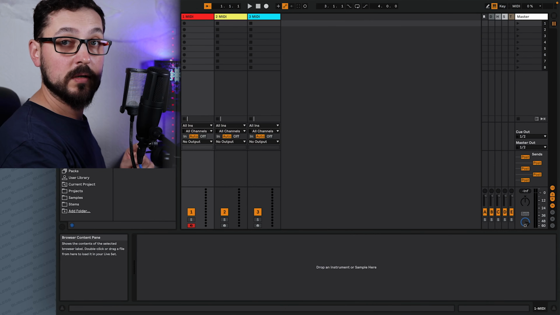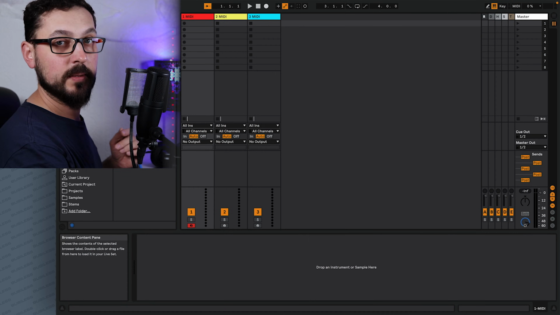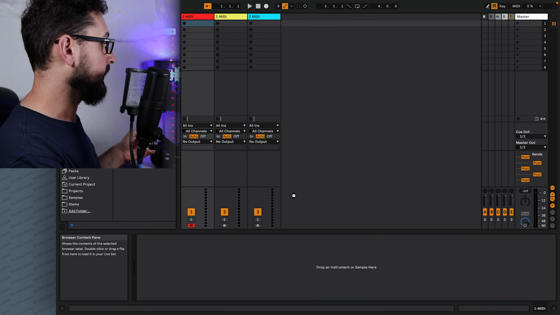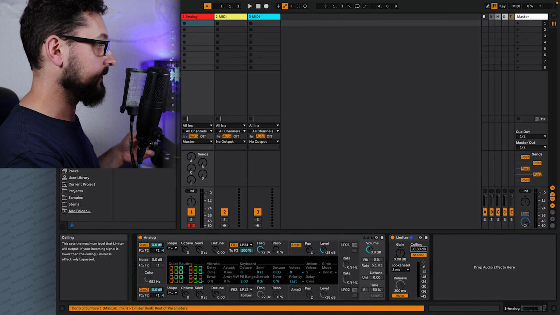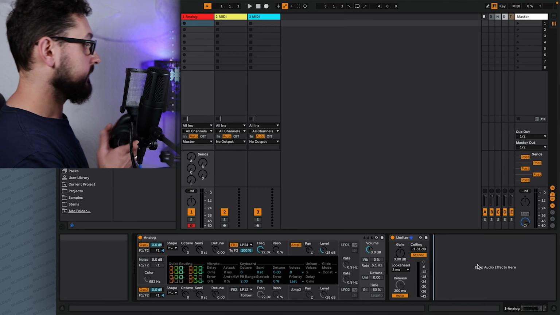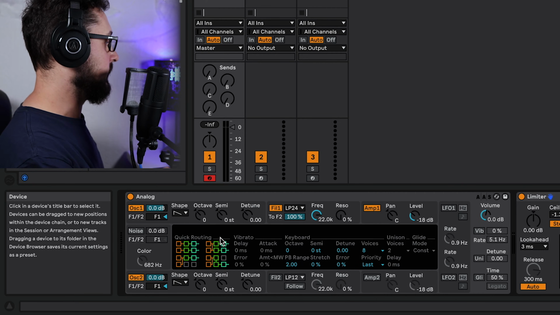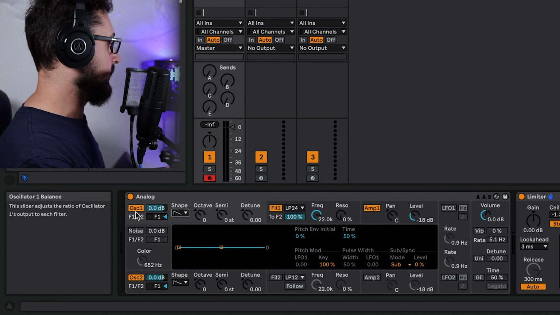Okay, so let's start off with some kind of synthesizer, any synthesizer that produces some kind of noise. So I'll go with Analog here, let's drop it here. Don't forget to put a limiter at the end, just for the safety of your ears and your gear. Now let's grab some earphones. Now what we want to do is switch off all the oscillators. We can just keep the noise oscillator on. Let's listen to this.